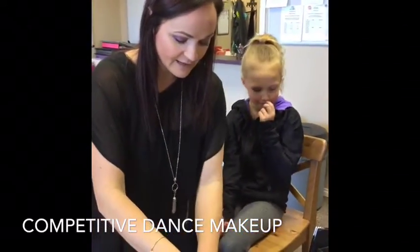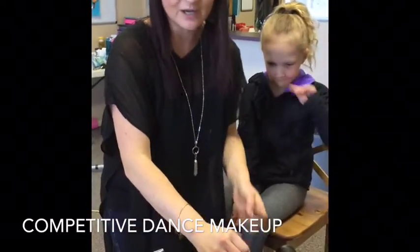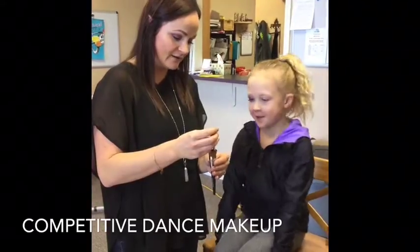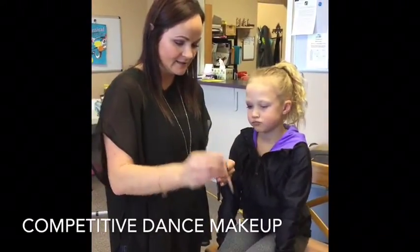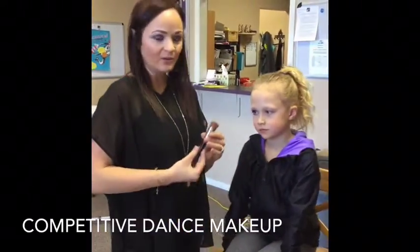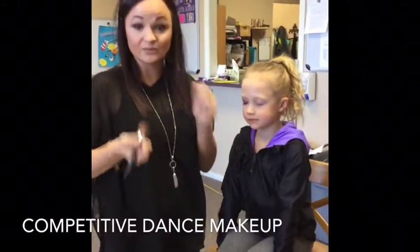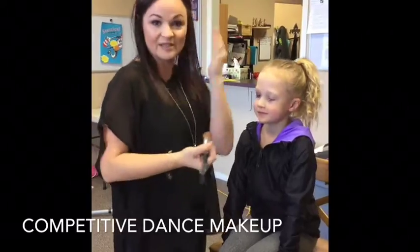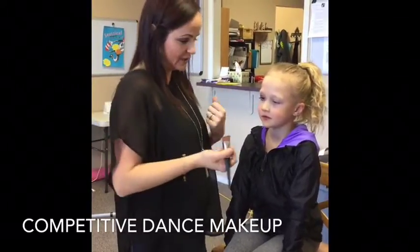All right, so Heather had said that she likes your foundation to be 1 to 2 shades darker than your regular color, and the reason for that is the lights are really bright and you don't want to be really pale, and also because when you're doing your dances you get a little bit red and flushed, right? So this helps keep your face more even and everyone looking the same.